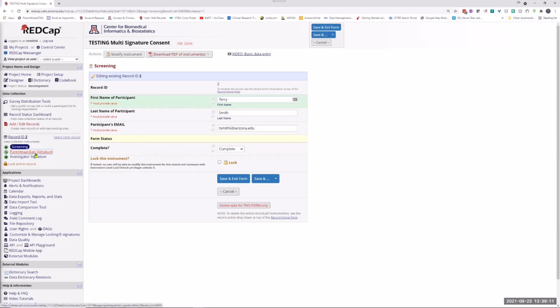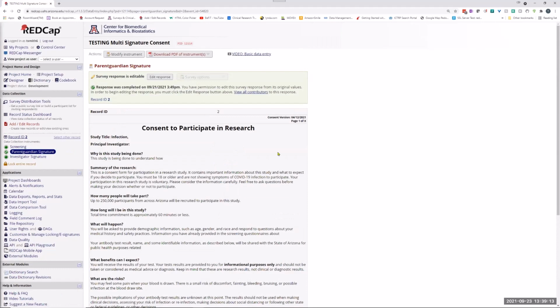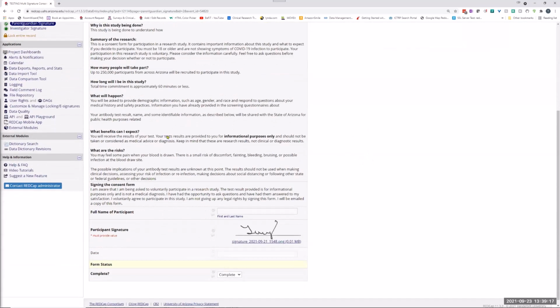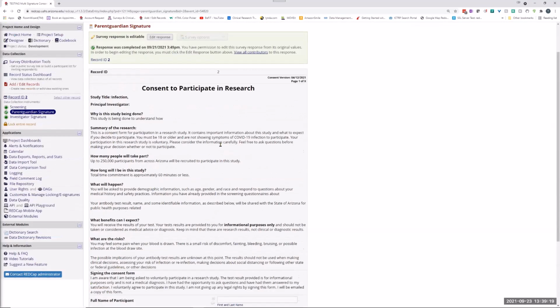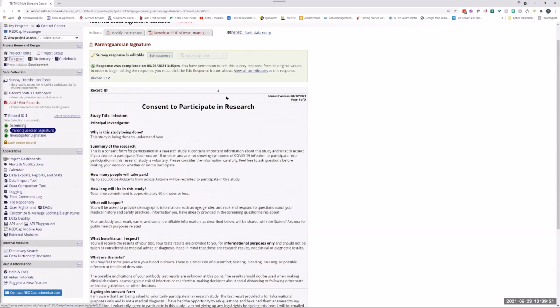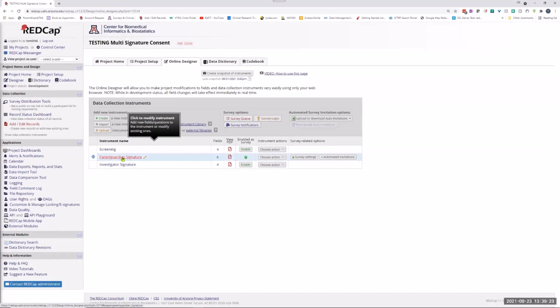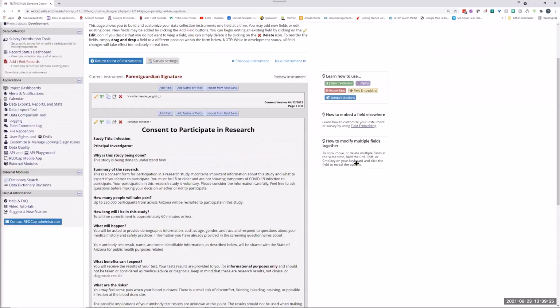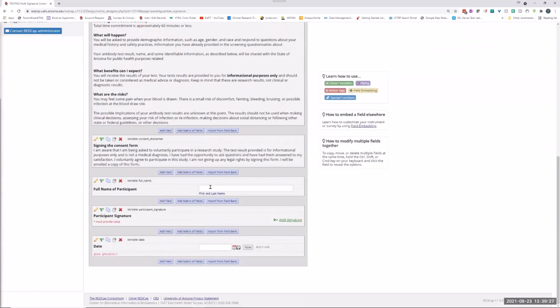Okay, so then the parent guardian signature is important because this is the actual consent. So we have the consent here, and I'll go to the design so it's not confusing. Go to the consent, and it's all set up, and then it asks for the name of the participant, a participant signature, and captures a date.